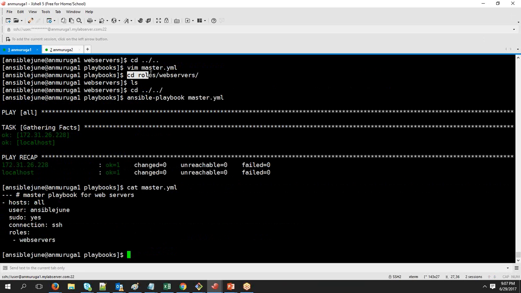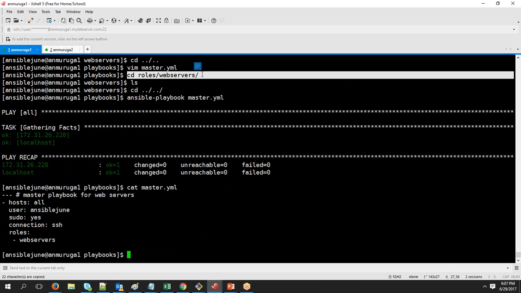As of now, under the web server role, there is nothing defined. That is why it is just trying to gather the facts. That's the only thing it is doing. As we keep adding details into the web server role, automatically everything will be taken for this master playbook.